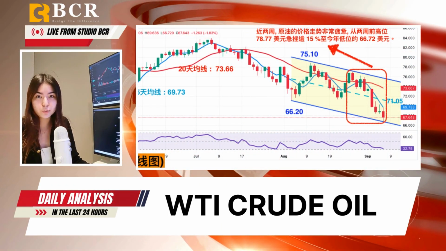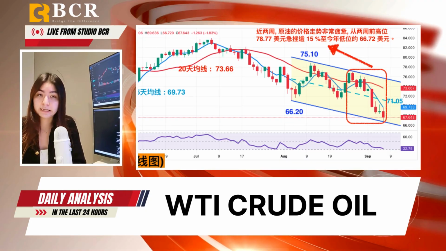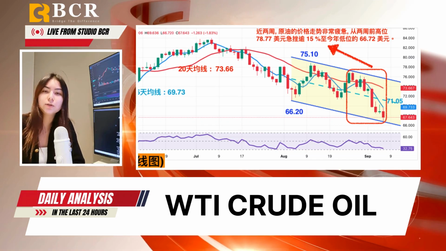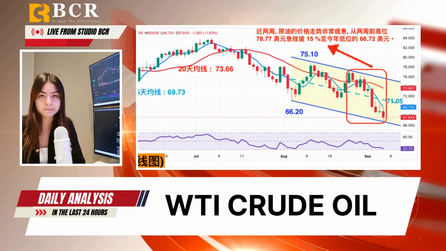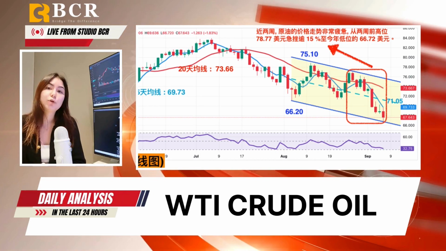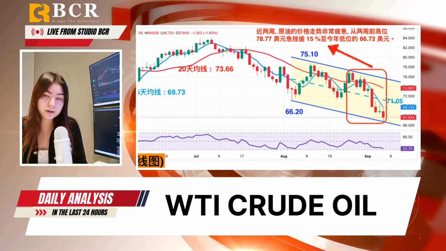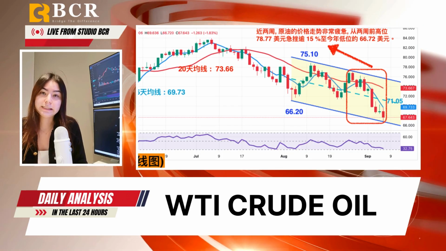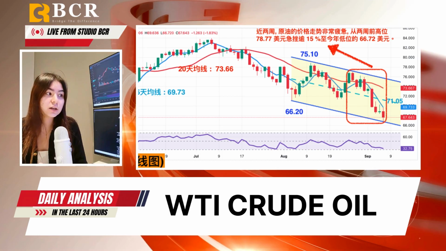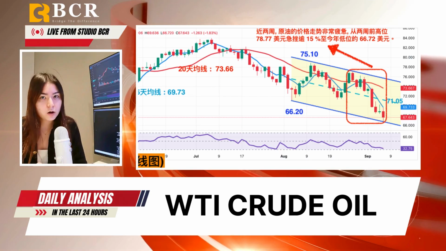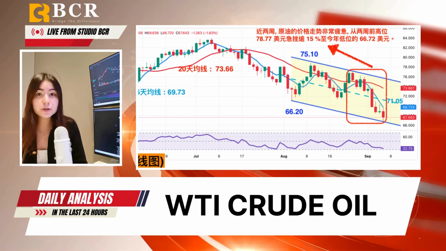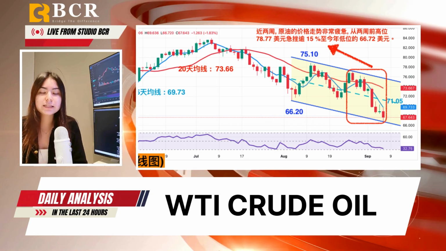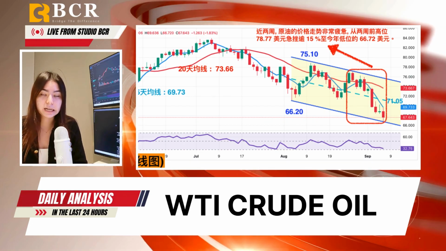Next, for WTI crude oil, the prices dropped sharply, hitting a new low of $66.72 for the year, largely due to weak communications from OPEC Plus. While OPEC Plus postponed its planned production increase for October and November, the market had expected more aggressive measures to support prices. Libya's resumption of oil production and concerns about demand from the US and China also pressured the prices. WTI crude oil fell below $70 per barrel, but the production delay and increase in crude inventories may limit further declines.